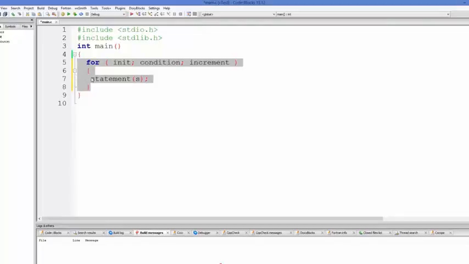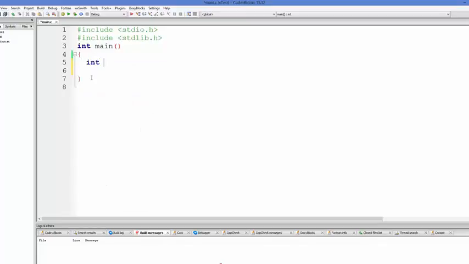Now let's take the same example which we have been seeing in the last two videos, just printing 0 to 10 as an integer. So I will declare a variable which is equal to 0, and on the basis of this variable I want to print up to 10. In the last video I showed you that you need to declare and initialize the variable first, then give the while loop, then check the condition and then increment. But in the for loop it's done automatically, and you don't need to initialize anything separately.